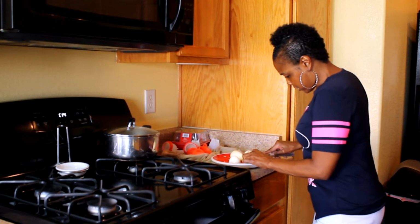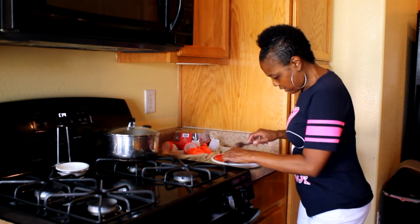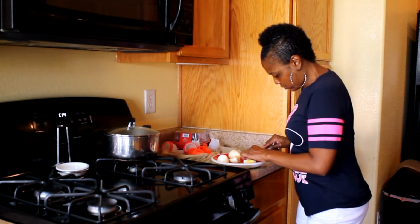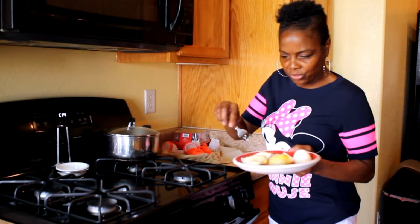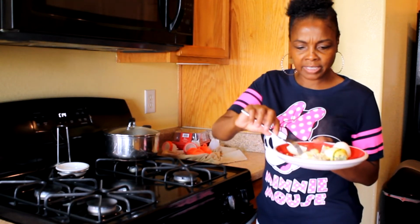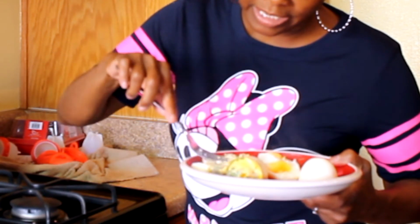I'm gonna cut open the boiled egg. Huh. And I'm going to also cut open the omelet, so you can see what it looks like inside. So that's what the omelet looks like inside. Can you see that? So the texture, it's like an egg, I guess eggy.